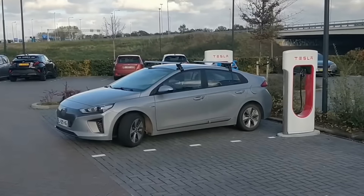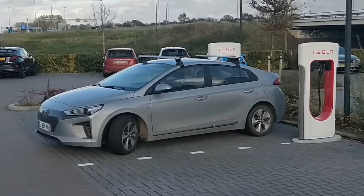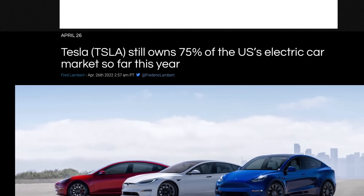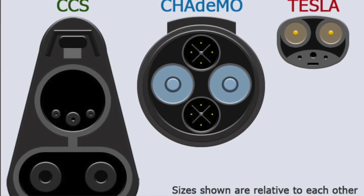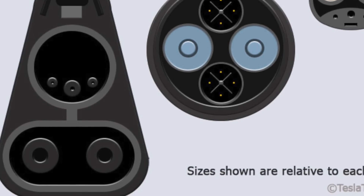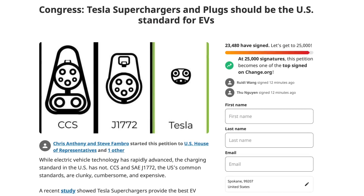New chargers installed going forward will have both adapters so you can plug in whether you're a Tesla or non-Tesla. I wish our government had agreed on a standard earlier, but they didn't — that's why Teslas have the highest market share and use the Tesla connector, while everyone else accommodates the big, clunky, harder-to-hold CCS connector. As Bjorn Nyland and others have pointed out, the pins keeping the CCS connector in place are known to wear out and not age as well statistically as Tesla connectors.